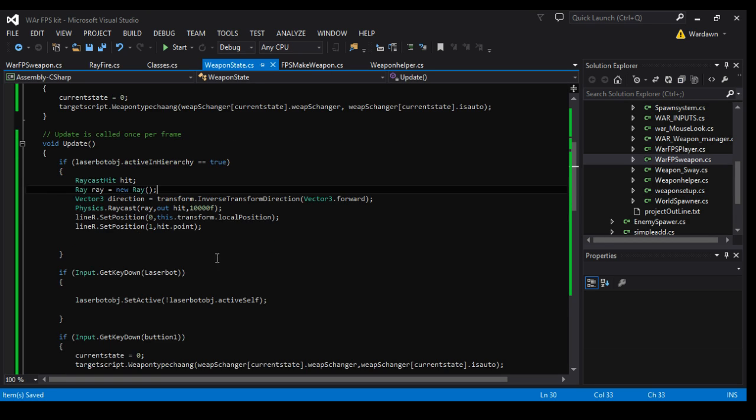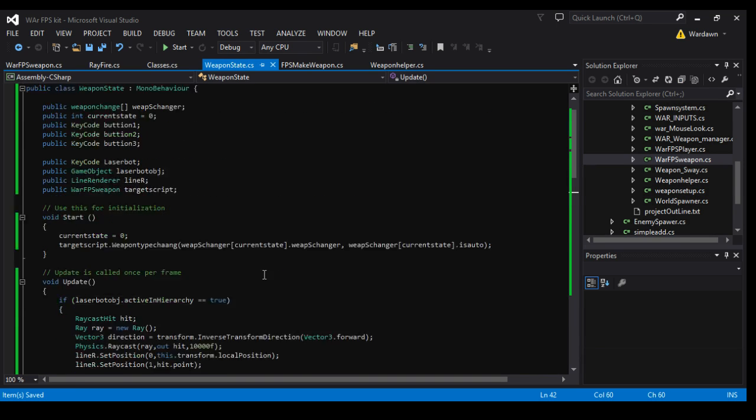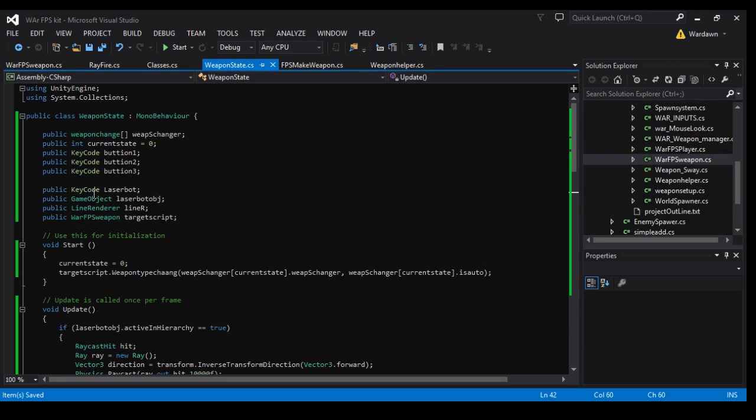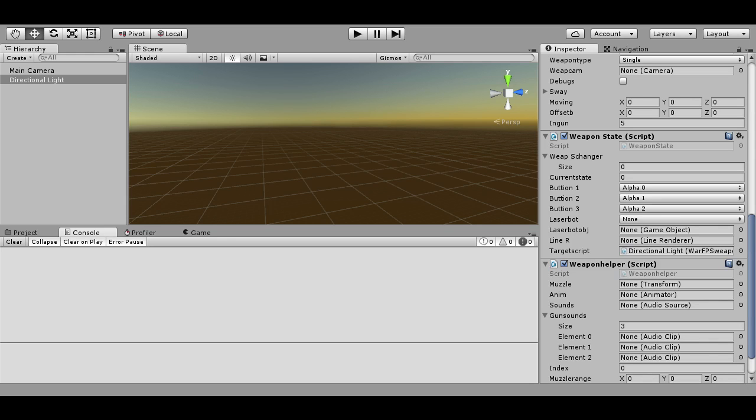And the activate self, where you can just hit the button and it'll activate itself. There you go. And I put it as a key code, as a public, so that you guys can use the variable right here and put whatever you want. Okay. You can put number keys, you can hard code it, who cares, that's it. I'm not going to sit here and tell you, hey, you have to do it this way, because I would be telling you something that I don't believe in.